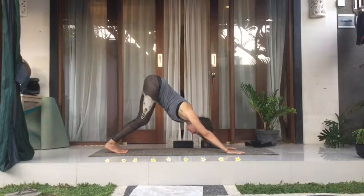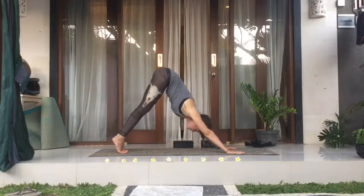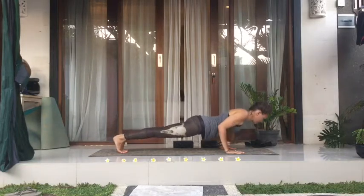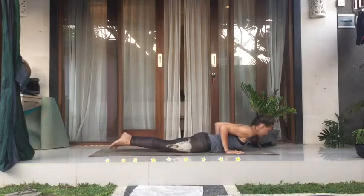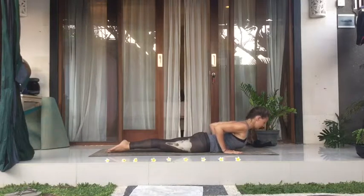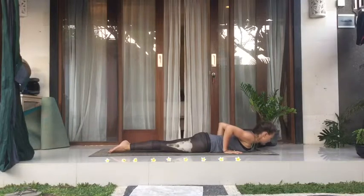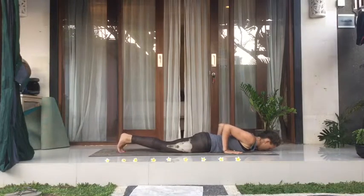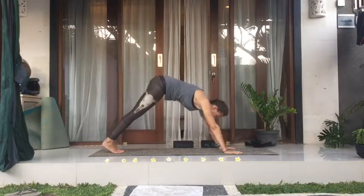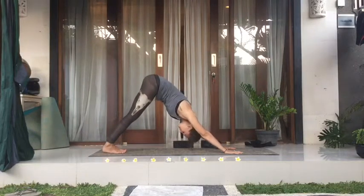And inhale, roll the body forward, plank pose. On your exhale, lower all the way down, chaturanga. Inhale for cobra or upward dog. Open your chest. Lengthen through the front of the belly. Good. Exhale back down to the mat. Chin touches the mat. Yes. Inhale, lift back up, plank pose. Exhale, downward facing dog. And then one more like that.